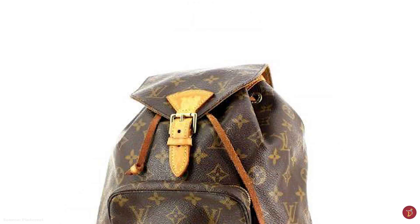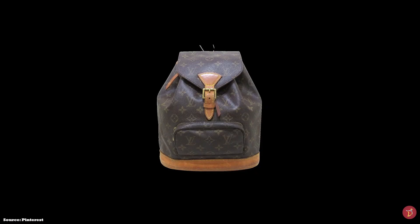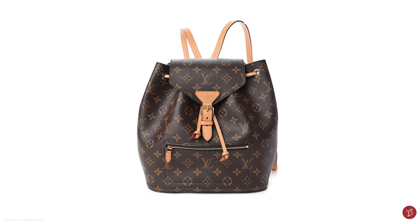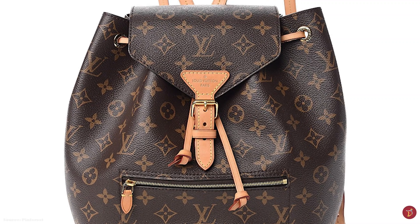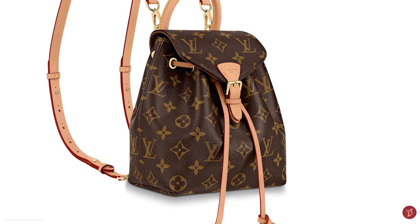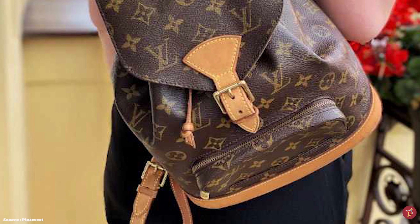The circa 2017 redesign of the Louis Vuitton Montsouris Backpack has similar features to the vintage version but with a more modern, chic and feminine allure. The main differences include a hidden front pocket, a longer drawstring, and a bottom base now crafted entirely from canvas instead of Vachetta leather. The vintage-esque gold-toned buckle is now a decorative piece with a press-stud closure mechanism underneath.